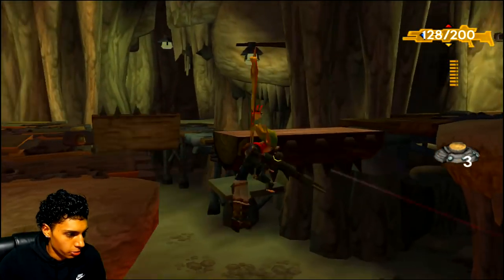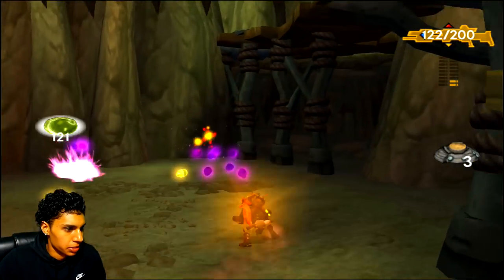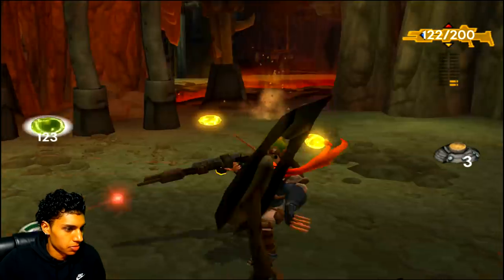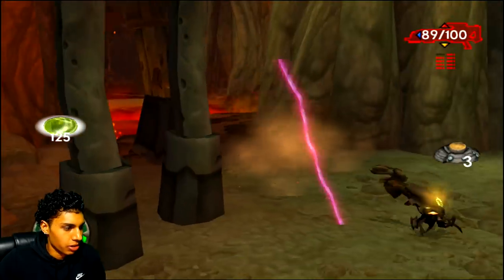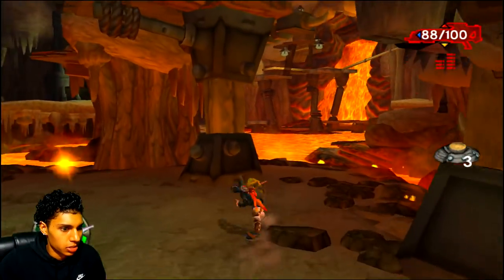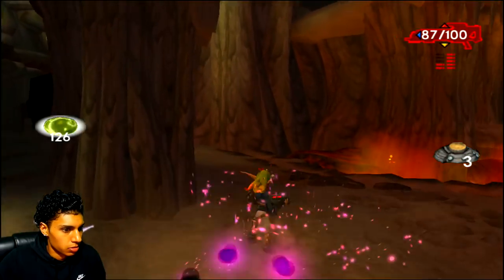Let's head down. Don't fall in the lava. Okay. Loot the area. Give me my door, Kiko. Losing a lot of health. Oh my god, he didn't even touch me. I saw that, that was some cheap shots. Cheap shots. This way. Down here. Anything?